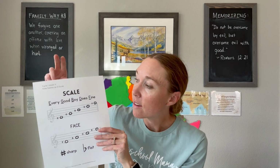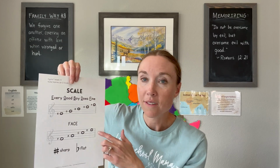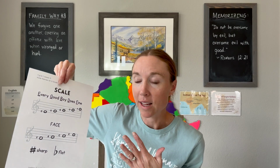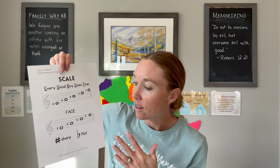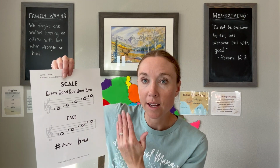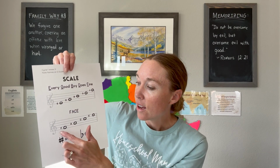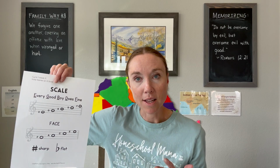And then what I'm going to do is I'm going to print this out for each child and let them draw the notes. And this will take a few minutes because I have little kids. So I'm going to have this on my board. I'm going to walk around and help them and kind of walk them through. Okay, we're going to draw the notes on the lines here and then on the spaces here, and give them a few minutes to do that.